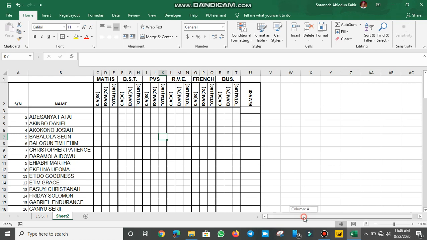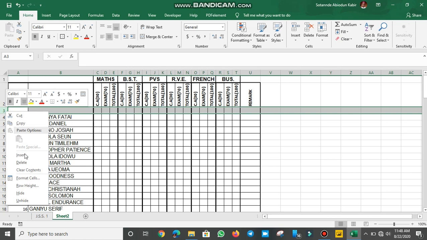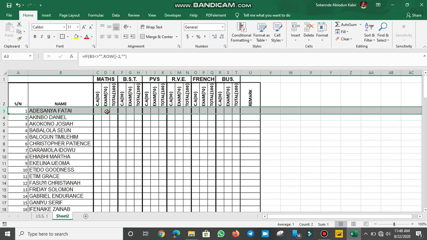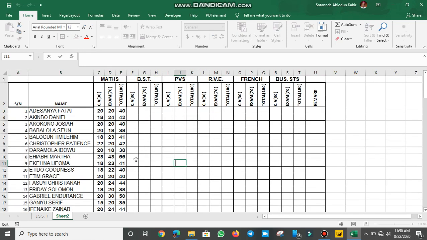Now, having achieved that, the next thing is to fill the names with scores. So that's the next thing to do now. Having written scores in one of the subjects, which is mathematics, we can now format the total so that when a student scores less than the required, let's say less than 40 here, let Excel write the score in red. How do we do that?